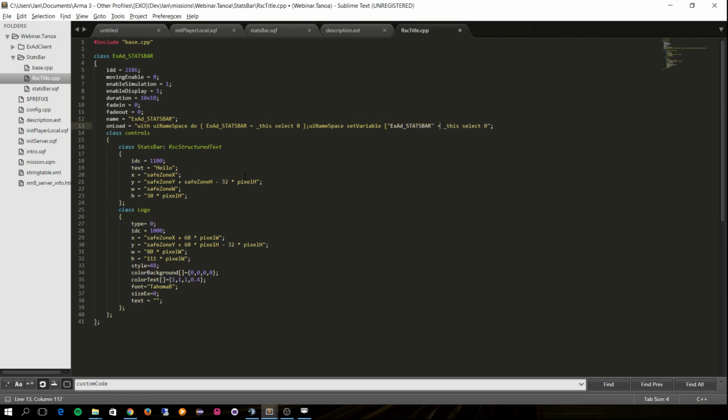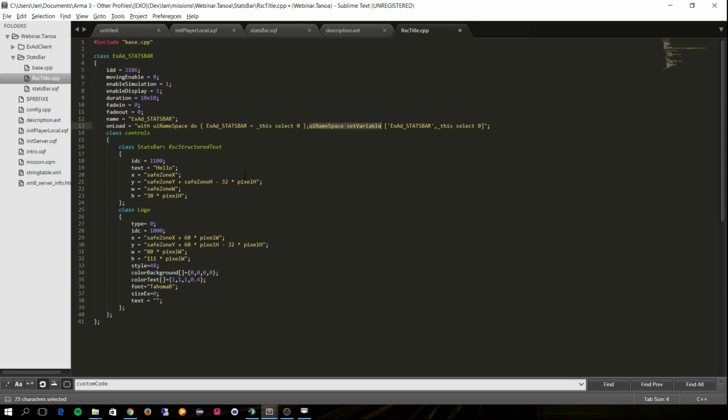Arma just has two ways to make it. Just select 0. So you can either do it this way, or you can do it that way. It's exactly the same thing.